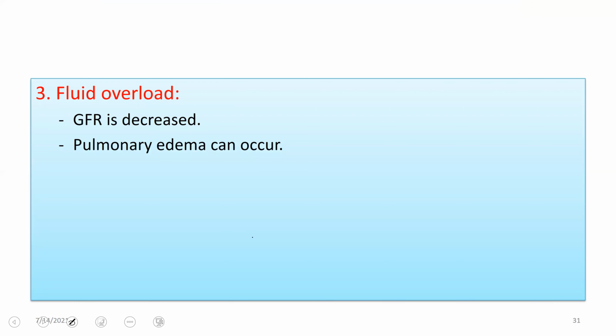Also, as we said, it was the role of kidney to get rid of excess salt and water. And as the kidney is damaged, salt and water cannot be excreted efficiently. Hence, that will manifest with fluid overload, and whenever the fluid overload is so much, it can also result into pulmonary edema as well. So this is also one of the complications that can be associated with the kidney failure. And not just that, it is also the role of kidney to get rid of phosphate.